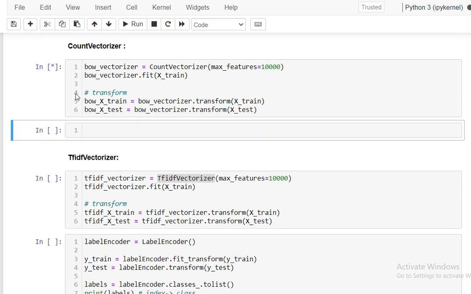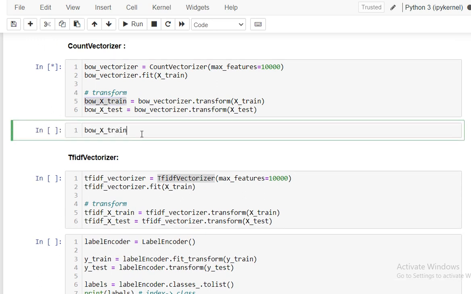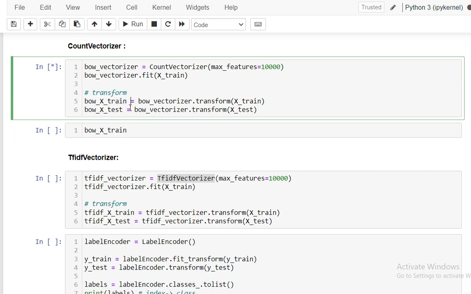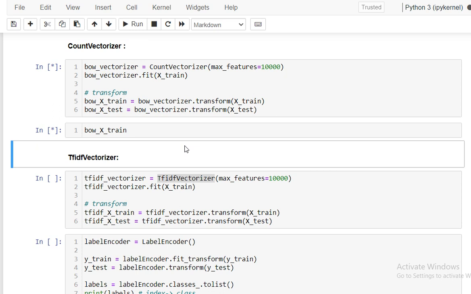Now you can see we have converted it into vectors. All the text is converted into its vector, and there is a matrix.